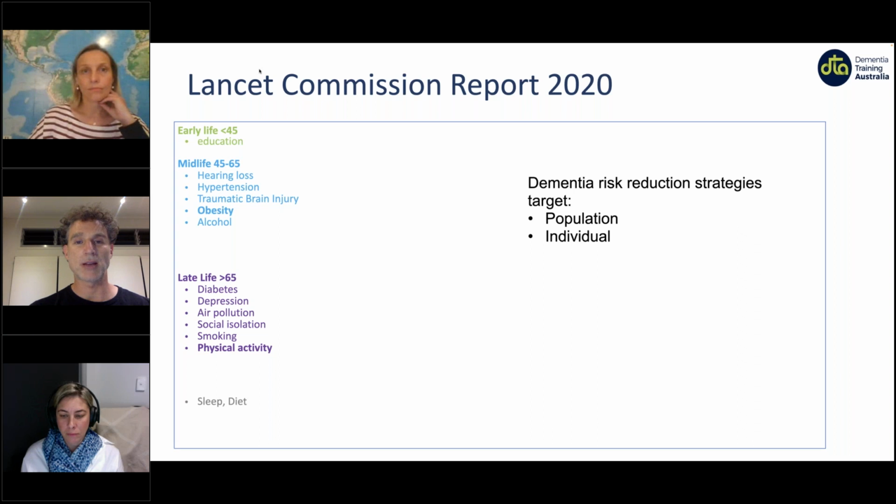TBI is probably in the press a lot. I won't talk about that. I'm sure that's something you're aware of. Alcohol is not well known, and certainly my patients aren't alert to that. I find that to be a really useful tool in motivational interviewing. In one of my practices I have a high number of patients around the mid-70s, and a lot of them spend their time drinking wine, commonly 3-4 glasses a night, 3-4 bottles a week, and even though this is later in life, that still has a significant impact. So I find saying things like, were you aware that alcohol is a risk factor for developing dementia later in life, earlier than perhaps you would have thought, is often a good motivational interviewing technique. And then later in life, we talked about depression there.